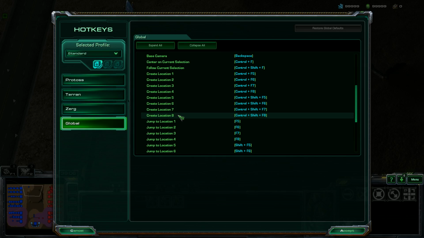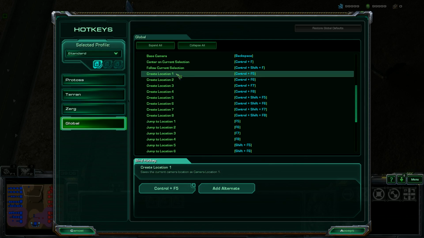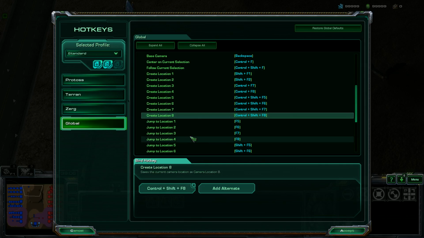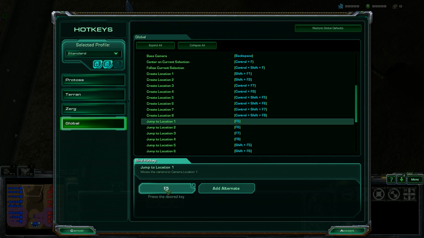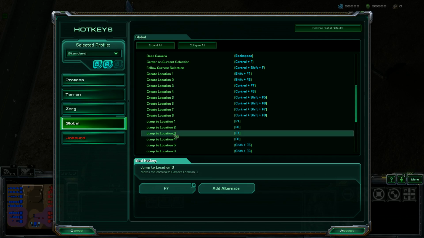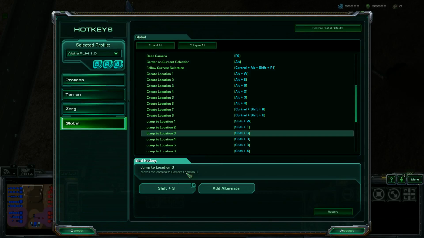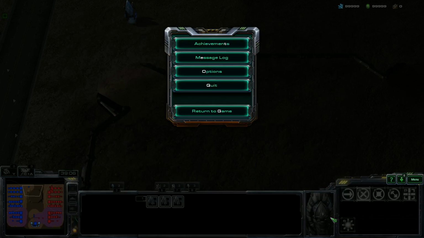I obviously suggest you switch to the core, but if that's not your thing, you can make a small adjustment to make all the locations easier. I would suggest going Shift F1, Shift F2, etc. all the way down till we get to Shift F8, and then changing these to F1, F2, F3, etc. It's going to unbind some things, so don't worry about it. I'm going to be using the core. We're not going to change those, save those changes.